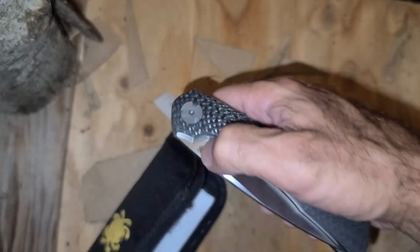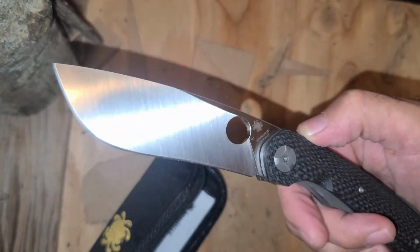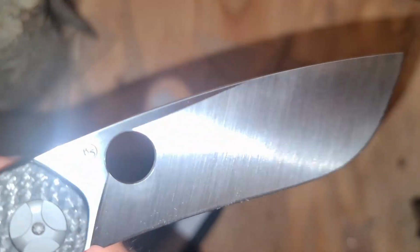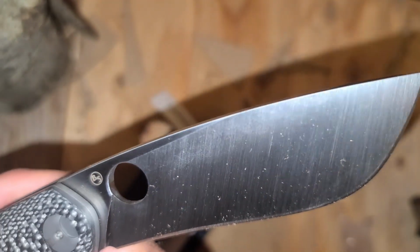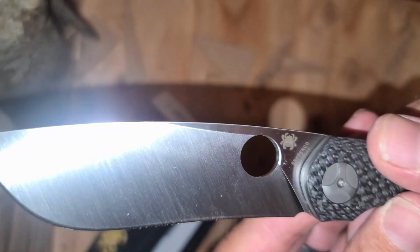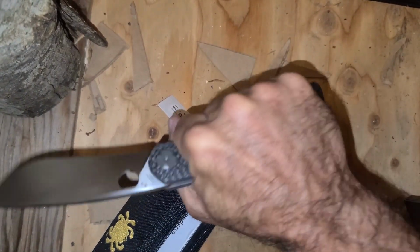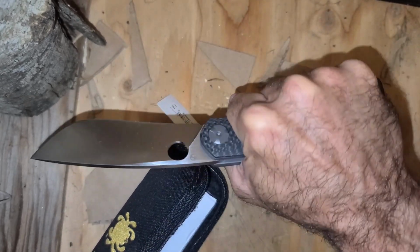Very cool design. Boom. Big beefy blade on this guy. Really like the grind. Satin grind lines. It's really cool. Definitely plenty of handle there to get a good grip on. Feels good to me.